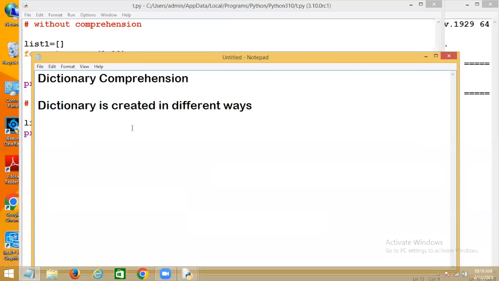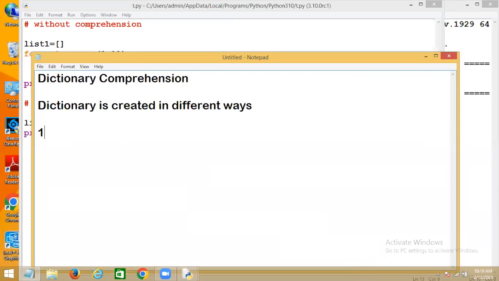Key value pair only. Yes. Okay. How many ways? I said, how many ways can you create a dictionary? Four. Yes, Bhaskar said four. Yeah, but you can create a dictionary in different ways, right?